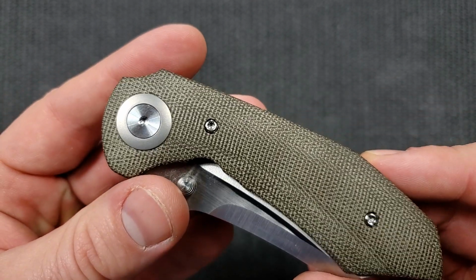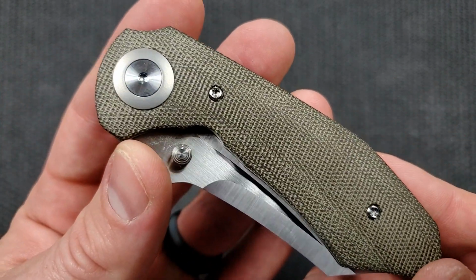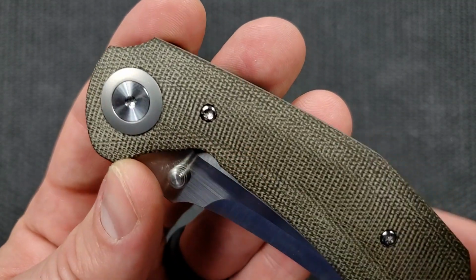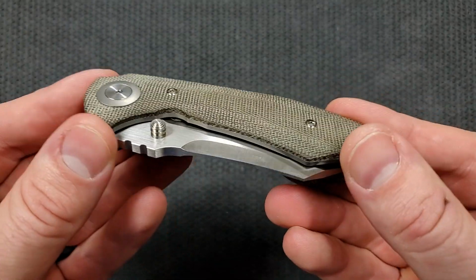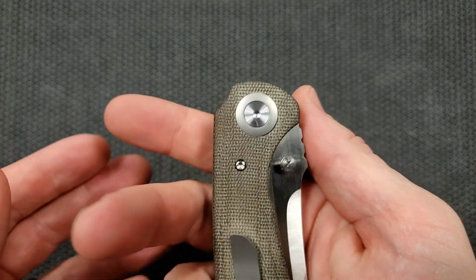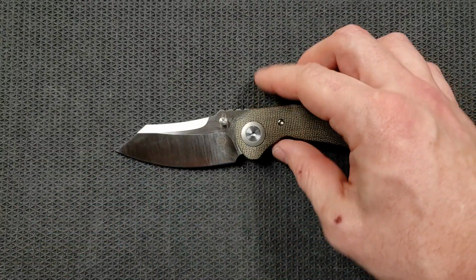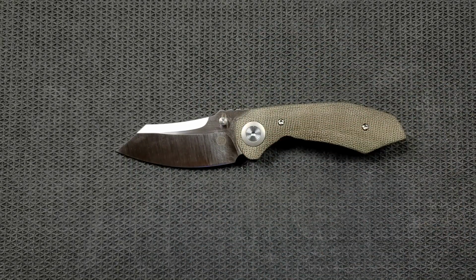I told Spirited, I said, I never knew I'd like this. I really like the look of natural canvas micarta up against bead blasted titanium. That is a sharp look, and I really, really like that. There are no sharp edges to speak of all the way around on this knife. It's very comfortable. It's nicely rounded off. The only sharp edges, of course, being up there on the back of the blade and, of course, the cutting edge itself. But down here where your hands are, no problem.